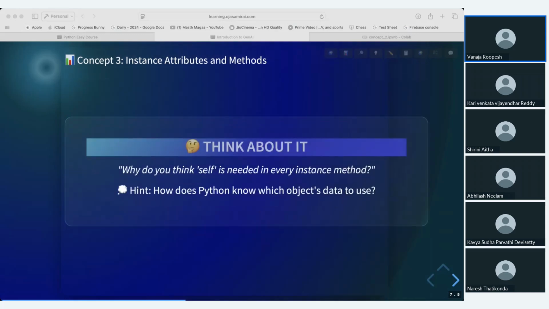Now, guys, can anyone tell me why you think self is needed in every instance method? Why is it needed? Why do I have to mention self for all the instance methods? I don't have to point at a name, so anybody can answer.